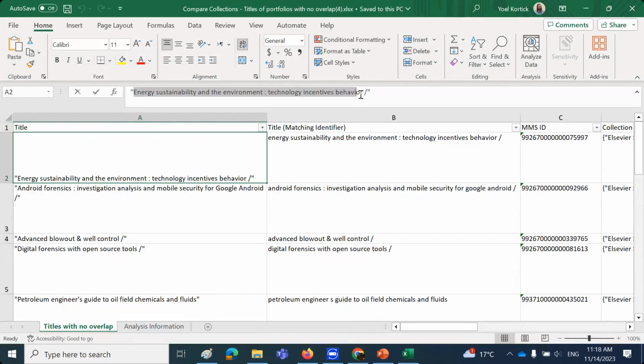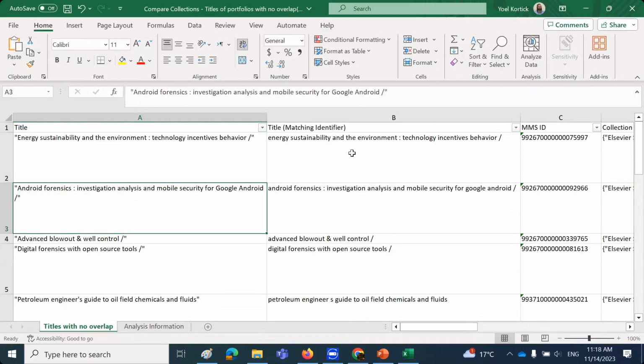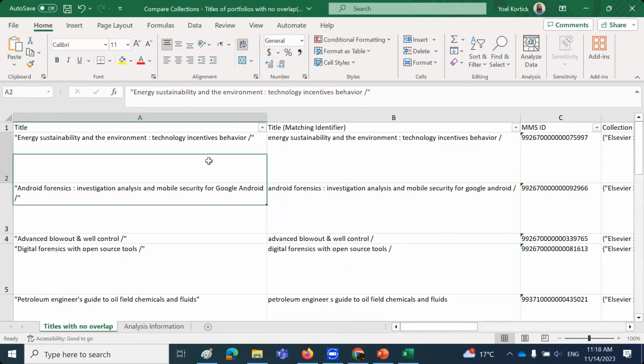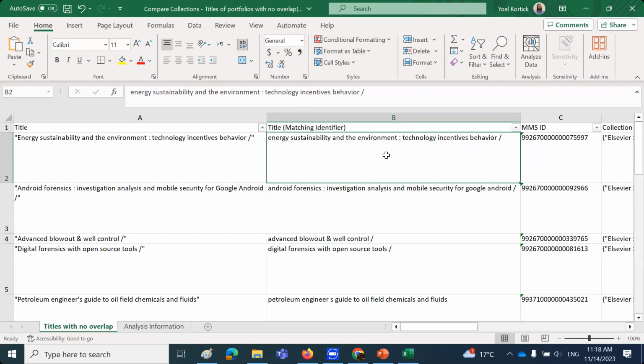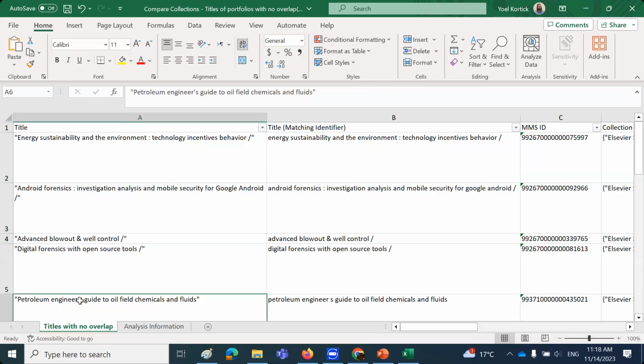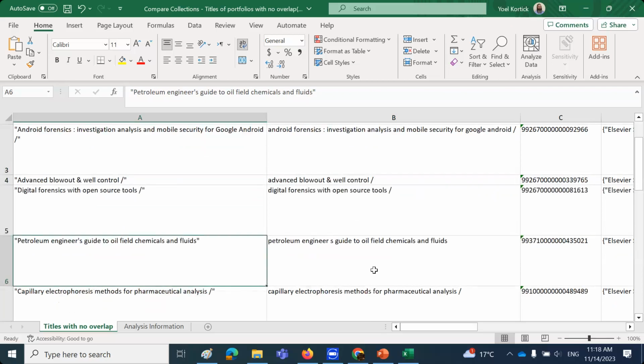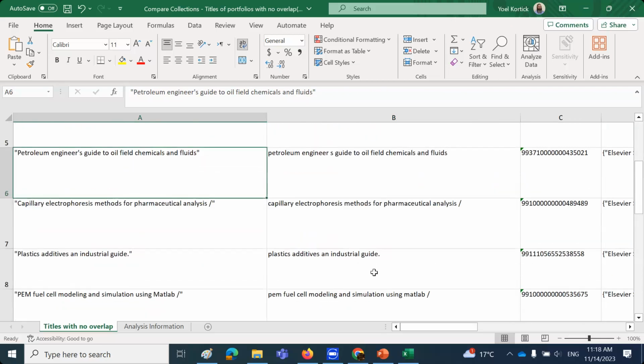By the way, we can also see how it did the comparison of what I already have, because we chose the title matching method. In another example, we're going to choose a different matching method, but here we chose title matching. So this is the way it matched. It made everything lowercase, for example. Sometimes it changes other things. It normalizes the title. Here, for example, it got rid of the apostrophe between engineer and the S, because it's doing that on both sides.